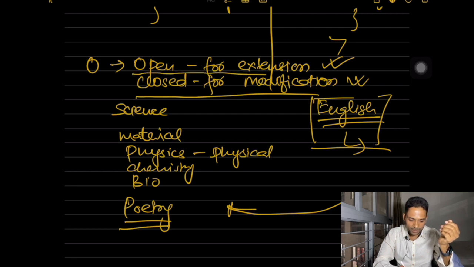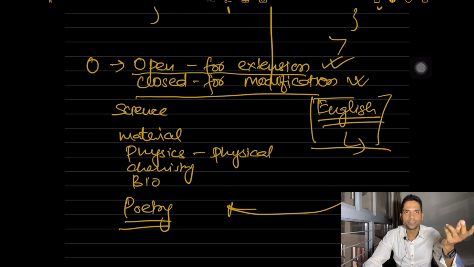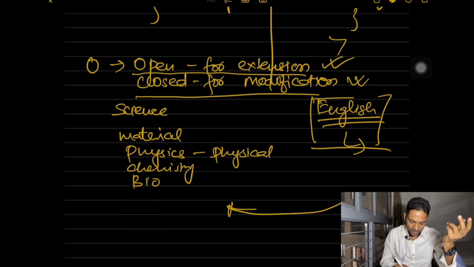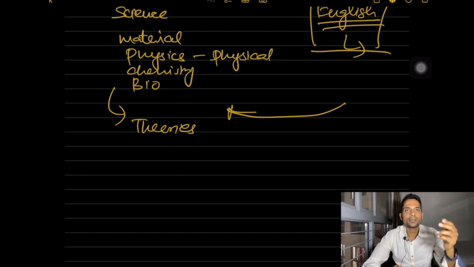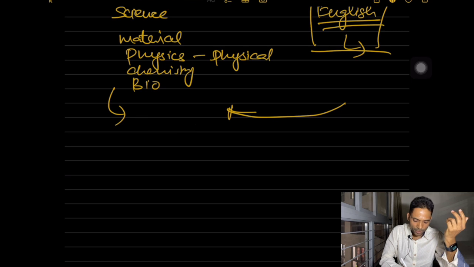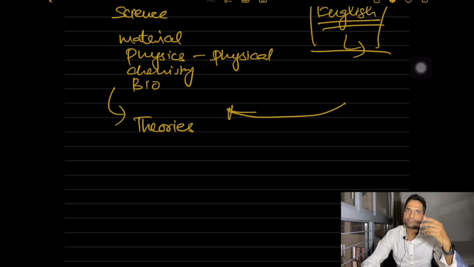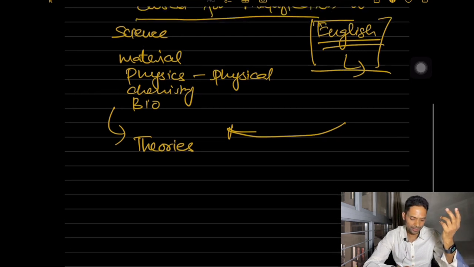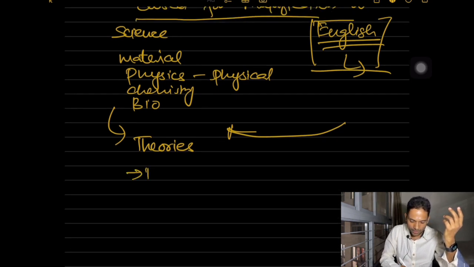And what do we mean by open for extension? Say there are new theories which have been discovered or observed by scientists. This field of science should have the scope for adding new theories. It's open. It will go on till infinite time, till human beings are here. Science will keep on developing and new theories will be added every now and then. This shows how it's open for extension.